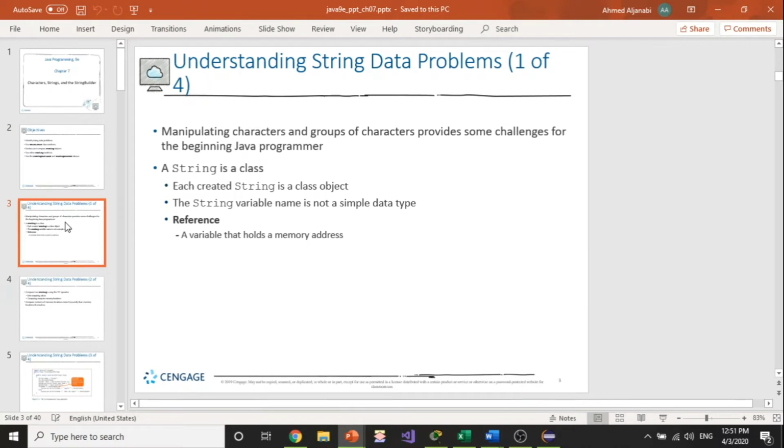The first thing we have to understand is that a string by itself is not a primitive data type. And I said that before. I'm going to explain the meaning of primitive data type. Well, an integer is a primitive data type. Boolean variables, doubles, floats, characters. All of those are primitive data types. And primitive data types basically means they're part of the programming language.